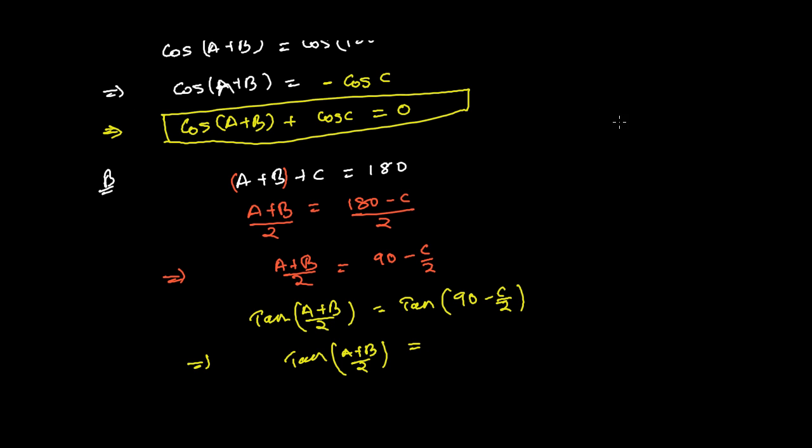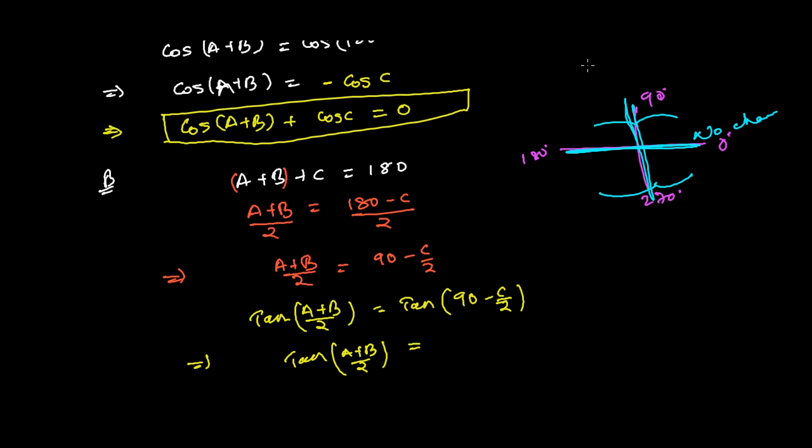And again, if you see here in this number line, this is 0 degree, this is 90 degree, this is 180, this is 270. So what we had discussed, that in this region there is no change, but in this line, means if you are taking 90 plus theta or 90 minus theta, 270 plus theta or 270 minus theta, at that time there is change. Means sine converts into cos, cos converts into sine, similarly tan converts into cot, and cot converts into tan, sec converts into cosec, cosec converts into sec.